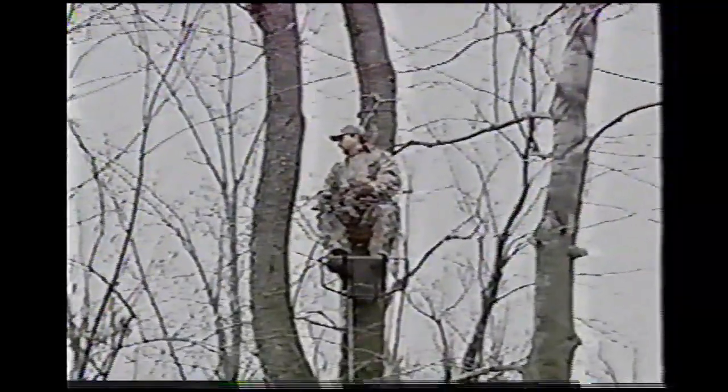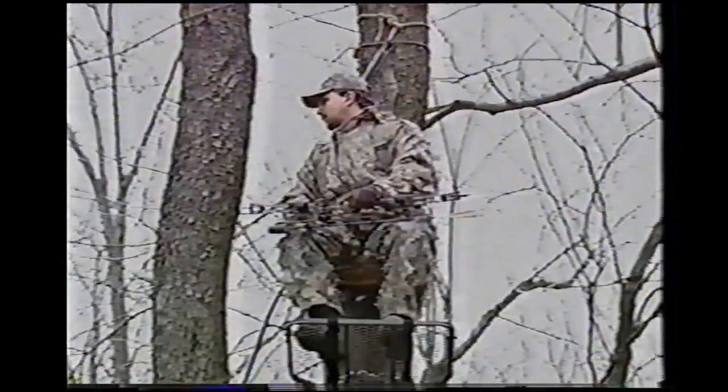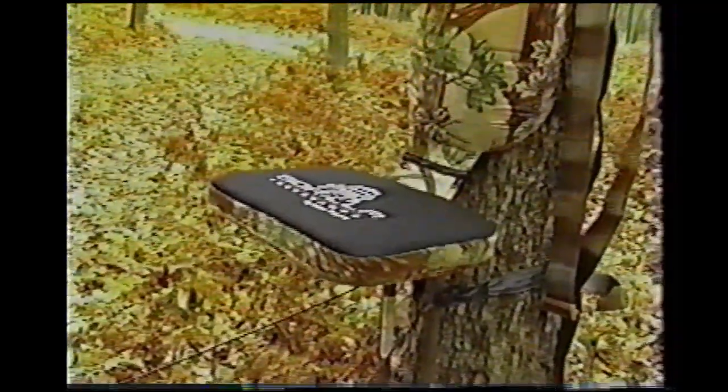They may be called tree stands, but Gorilla designers noticed that most hunters spend the majority of their time sitting. So they engineered a solution for your south side. This unique air ride seat is going to allow you to sit for hours in comfort. Here's Gorilla's inside story on all-day comfort.